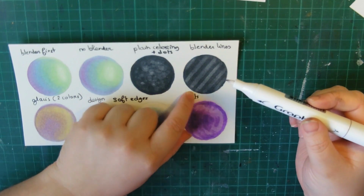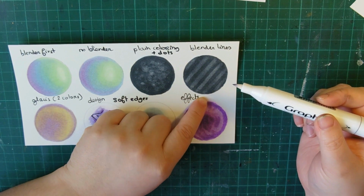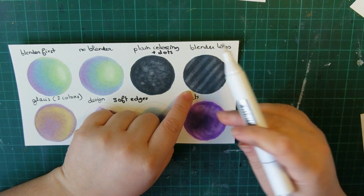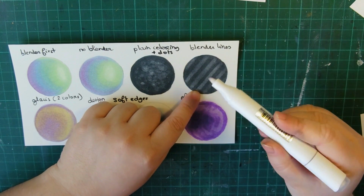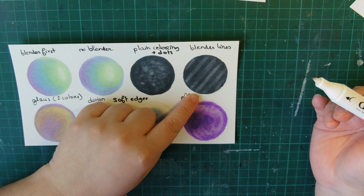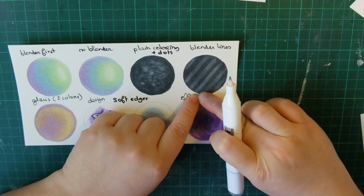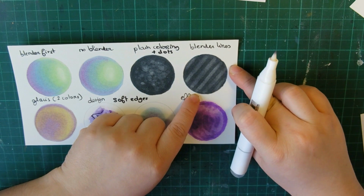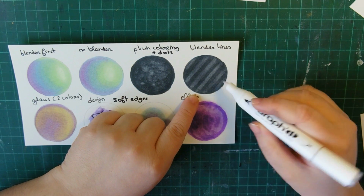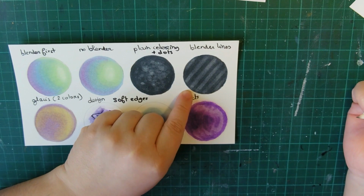And it's the same on this side. What I did here, you can see there's a line texture, and I didn't use two grays. I only used one plain coloring, and then I went on top of it making lines with my blender until it reaches this lighter gray. I really don't know how it works exactly, but I feel like it's just removing the color, and it's just nice to create texture.